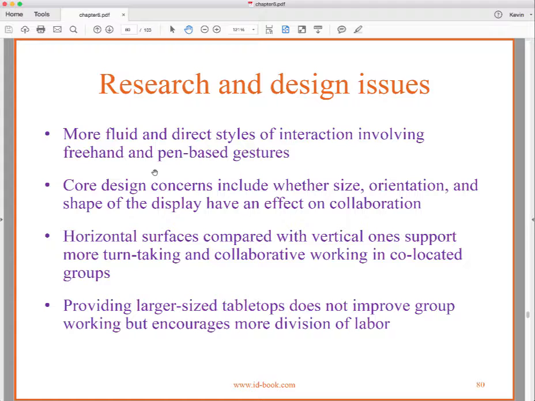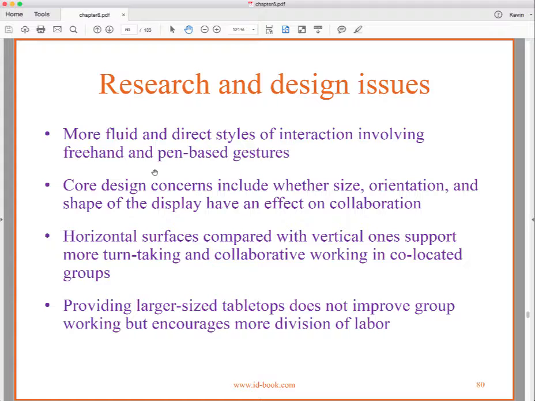I've got to say that these table-oriented things where people collect around them seem very appealing to me. They seem very group-centric. Boards that people collect in front of, maybe less so, but still they have a lot of possibilities.